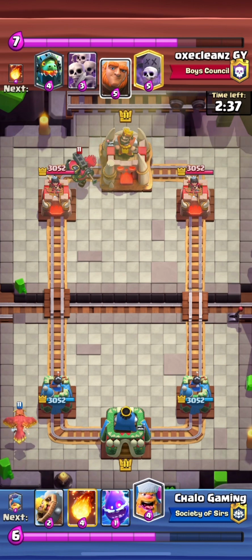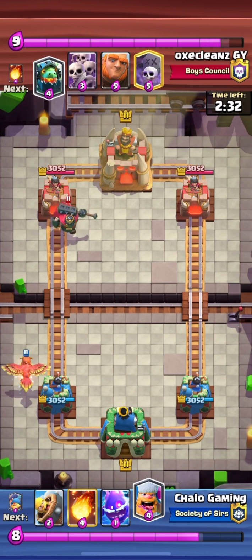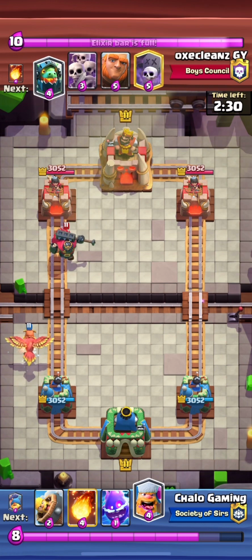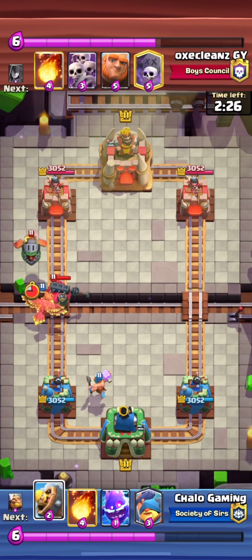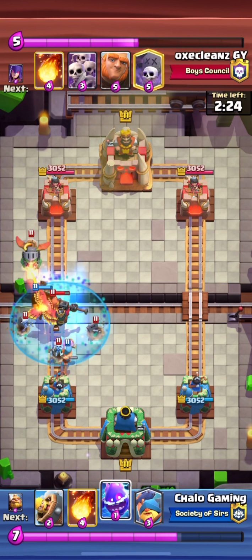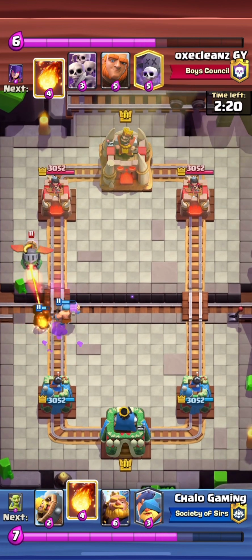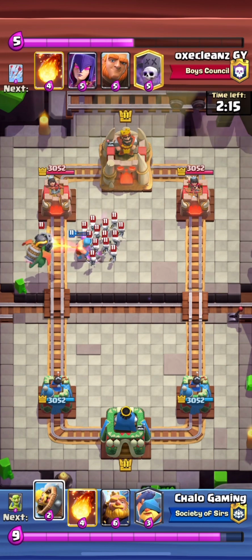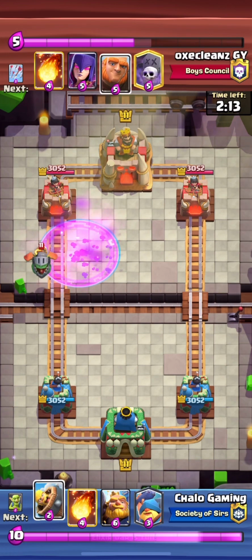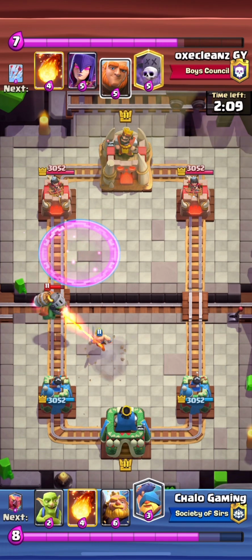Today's a special one. I'm bringing you this Royal Giant deck with a Phoenix, a Lumberjack, and a Fisherman, of course, which is the Royal Giant's best friend. The good thing about this is that if you have the Royal Giant leveled up, this deck is amazing. But even if you don't have it evolved, this deck is also amazing. So tune in, I'll be showing you some gameplay and telling you a bit of tricks about how to perfectly use this deck, and hopefully you will get some success with it. So let's jump right straight into this first one.